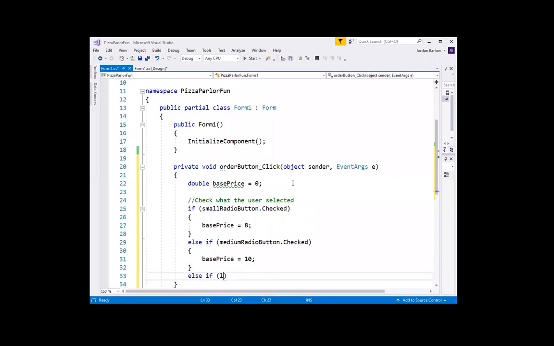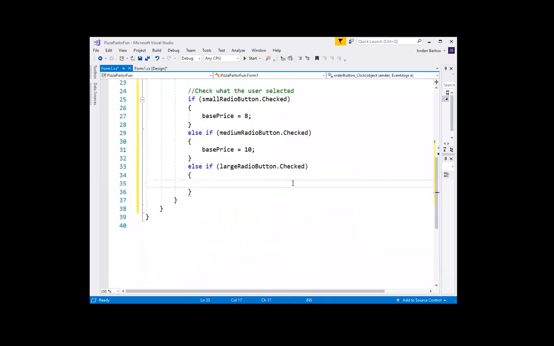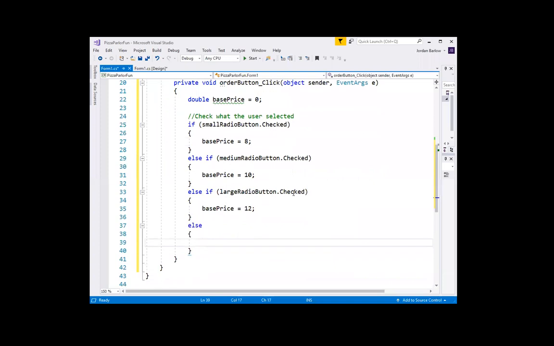Else, if a large radio button is checked, then our base price is going to be 12. Else, so if nothing at all is checked, we could do some error message or something. For now, we'll just keep the base price set to 0.